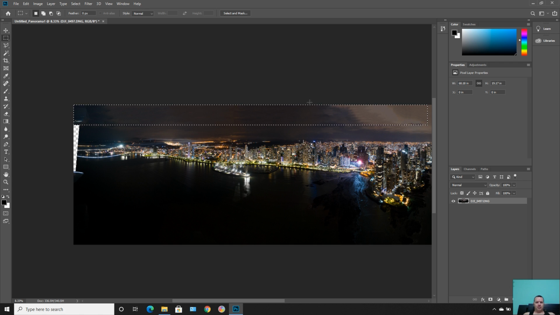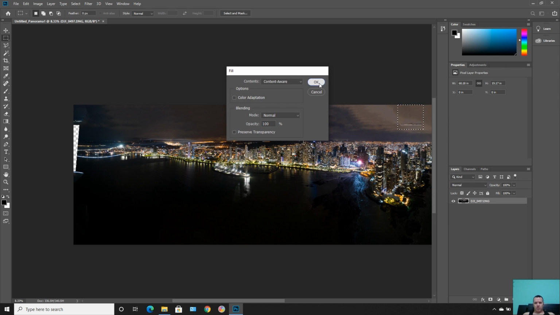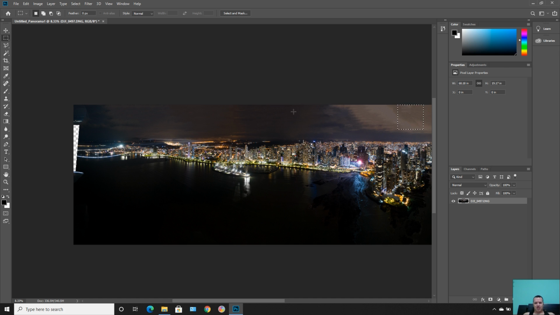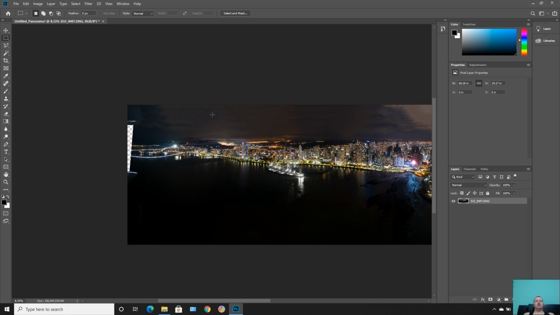Check that out. Did that do a pretty good job or what? Yeah, it kind of copied it. So you got a little bit of doubles going on here. But for the most part, for a quick, easy way to fill in a skyline, I would say that does pretty darn decent. You could probably go in and blur some of that and change it around some more if you wanted to make it actually look better. But this is just kind of giving you a rough idea, a rough tutorial.